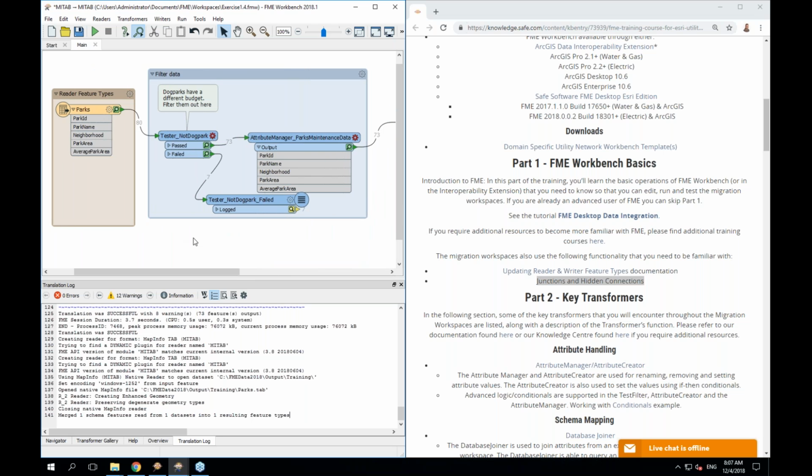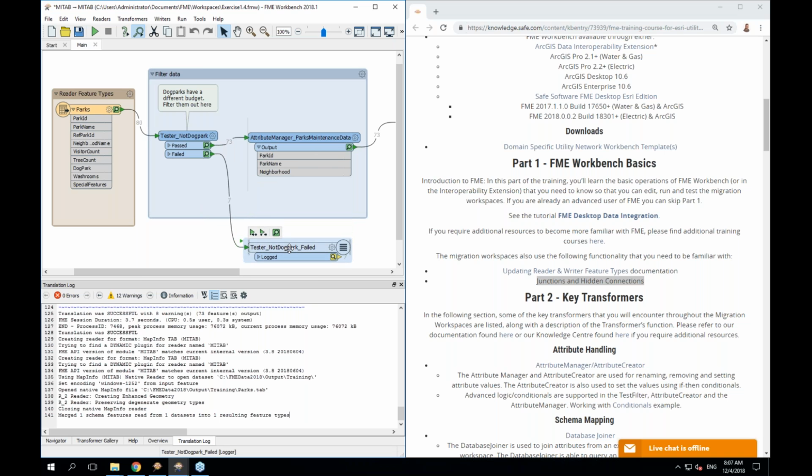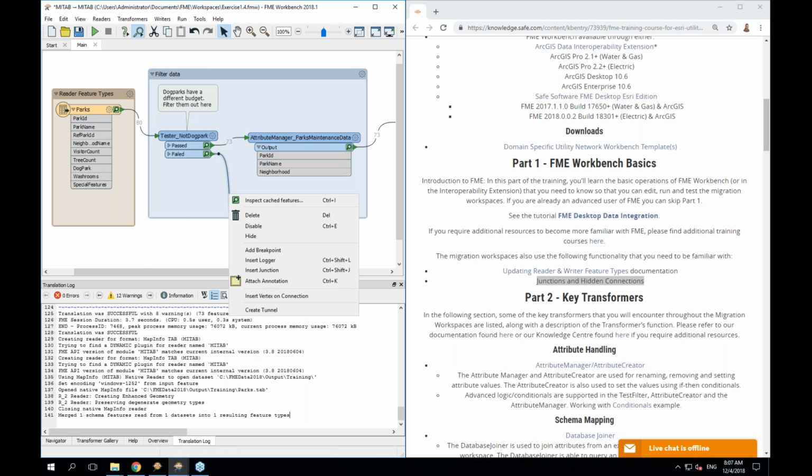Sometimes you might have a lot of connectors that all connect to a single transformer or need to go far across the workspace. Those connection lines can cause a bit of clutter if you have a lot of them. What you can do with these connectors, if I right-click on it, there's a number of options here.